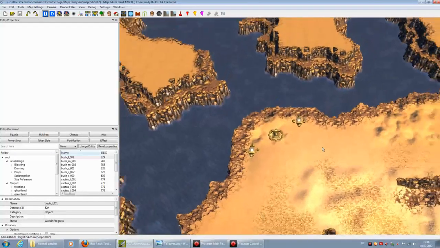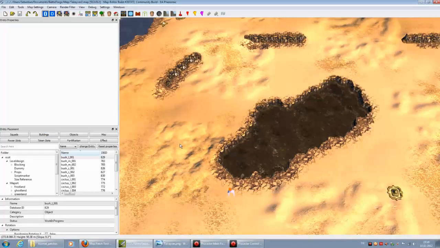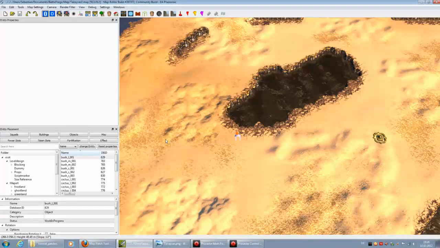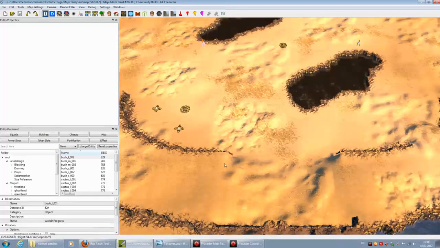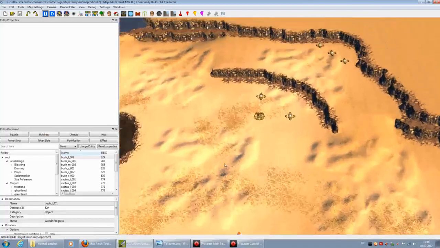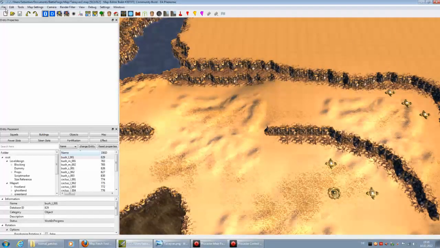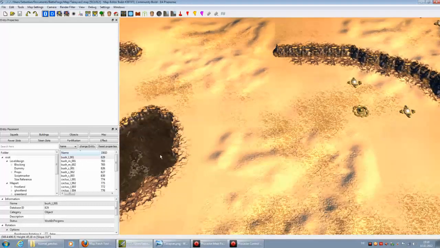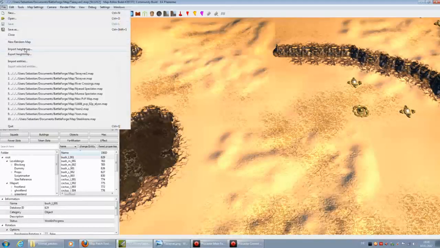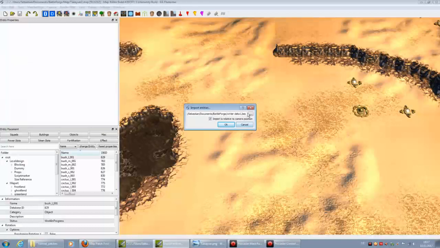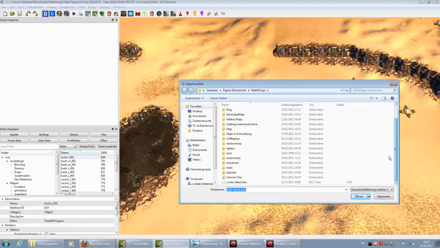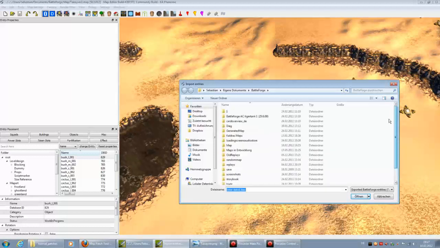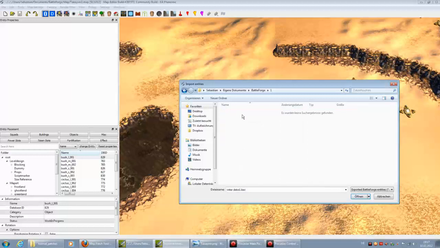but that's pretty much work if you do this for each single bush, for each single tree, stone, etc. So I prefer using pre-made objects. These are groups of objects which you can export first and then import into another map. I can show you what I got. Import entities, and I have, yeah, where are my entities?